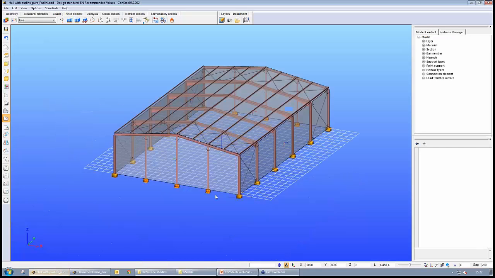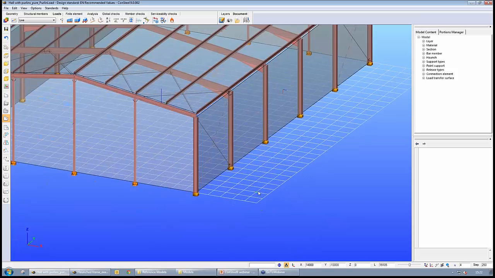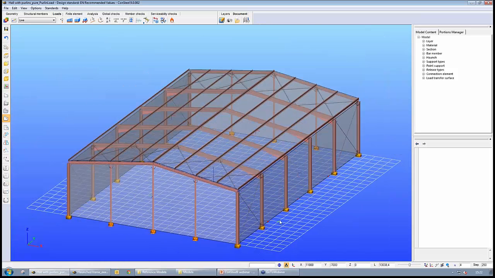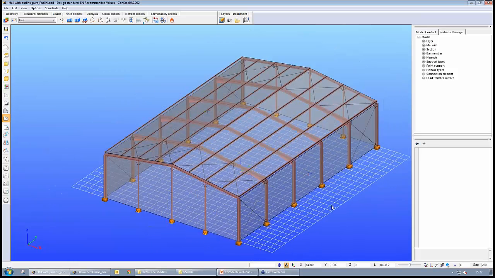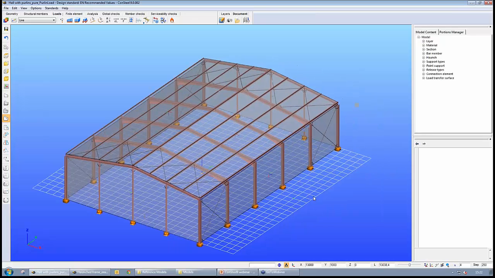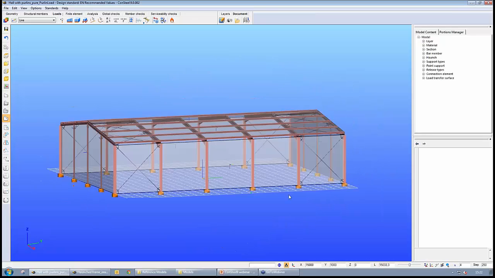I prepared also a three-dimensional model. It is not a very complicated model, but it is a three-dimensional model on which we can show those specific features which cannot be shown on a simple plane frame.